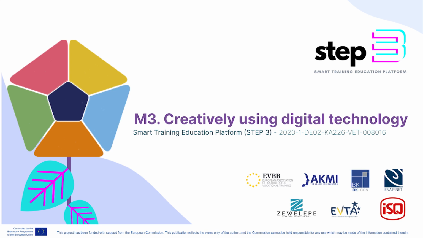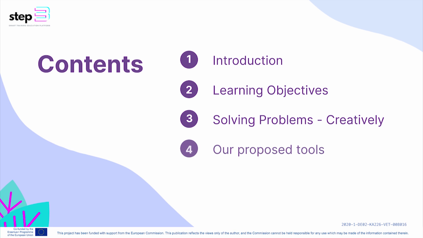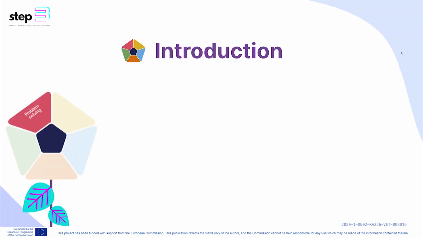Welcome to this presentation of the module Creatively Using Digital Technology, which is part of the problem-solving competence area. Here you will find the contents for this module. We will begin with a short introduction and address the learning objectives of this presentation. Then we will address the competence of creatively using digital technology. Afterwards, we will see some great tools to use in the classroom for this creative problem solving.